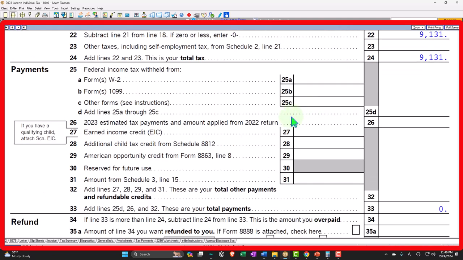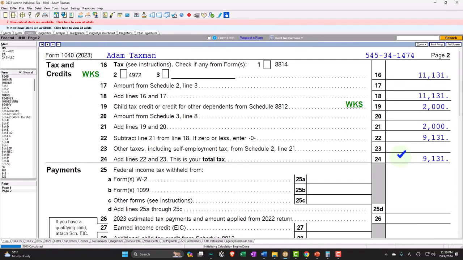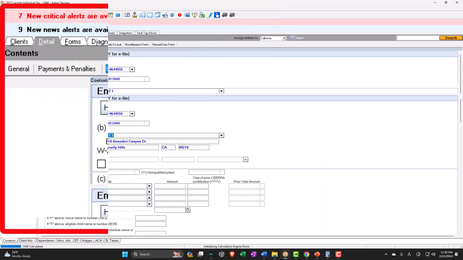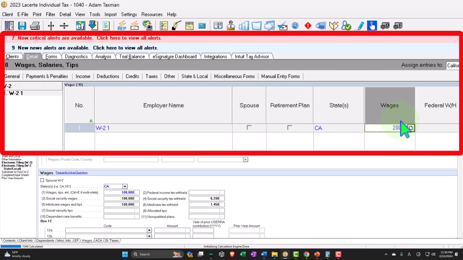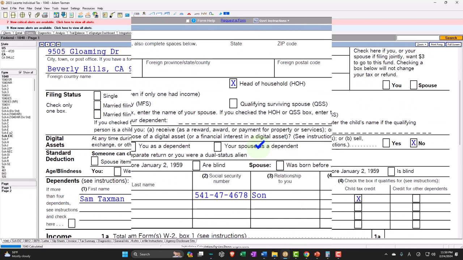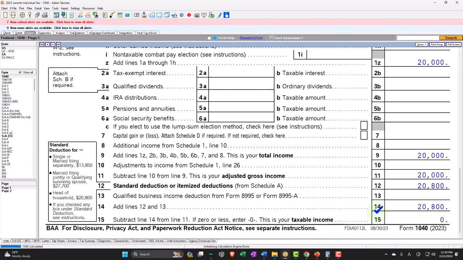And notice it's above up here in part, because we still had taxes that were owed. So this didn't take our tax liability below zero. But what if Taxman didn't earn as much money? What if he only earned $20,000? Then if I go back on over, you could see the income is now at 20,000 and the deduction is 28,000. That means taxable income is at zero because that can't go below zero. So it's not a negative 8,000, it's zero.